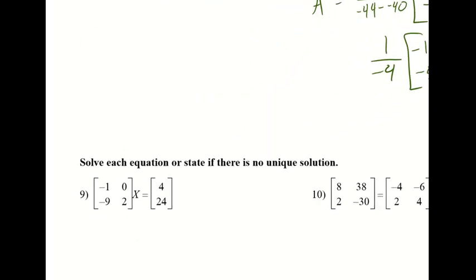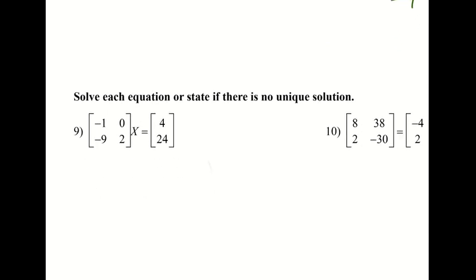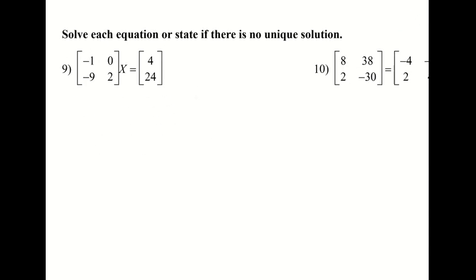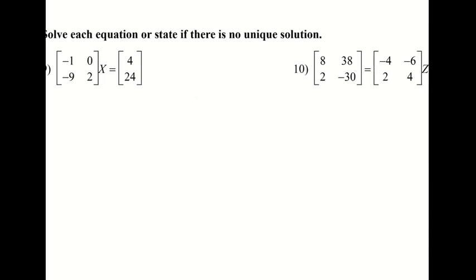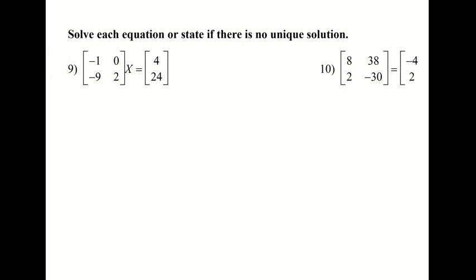Now, we can use it to solve these equations that include matrices. So this x here and this z are names of matrices that we are trying to solve for. In order to do that, what we need to do is get rid of this. If it were, say, a constant and a variable, we could just divide both sides by this, but that's not how it works with matrices. So we need to find the inverse of this matrix A. We'll call that A, we'll call that B.